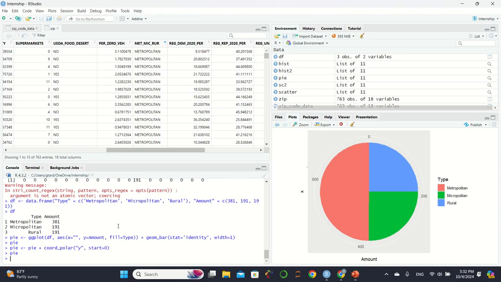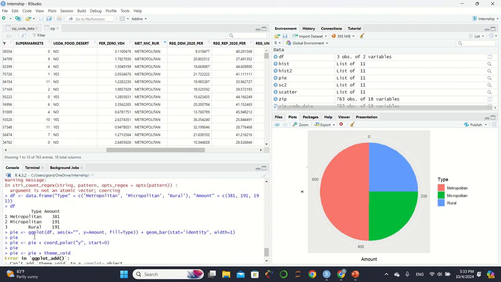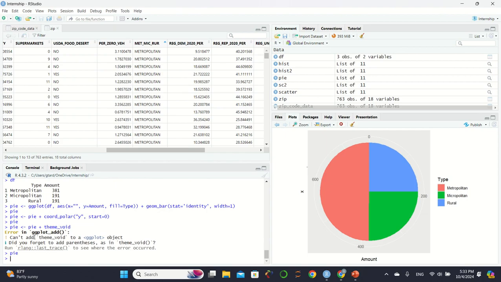So let's clean it up a little bit, because these can get a little bit messy, since you're kind of shoving data into a pie chart that isn't supposed to be there. So pie, and then pie plus theme underscore void. Just going to clean it up a tad. Oh yeah, okay. So ignore that. We're going to go a little bit more in depth into cleaning it up in just a second.